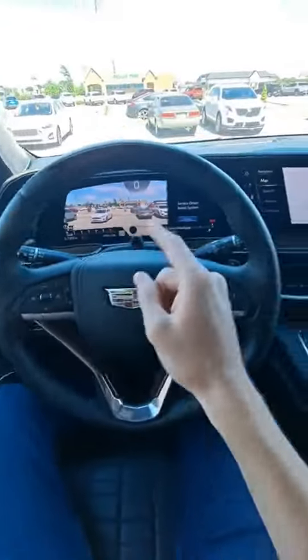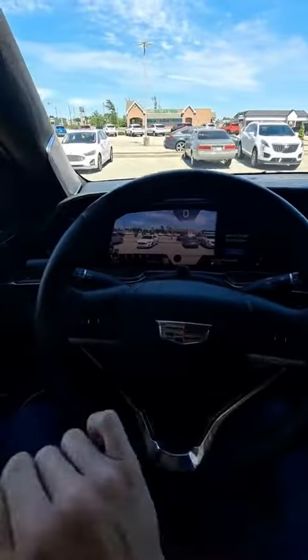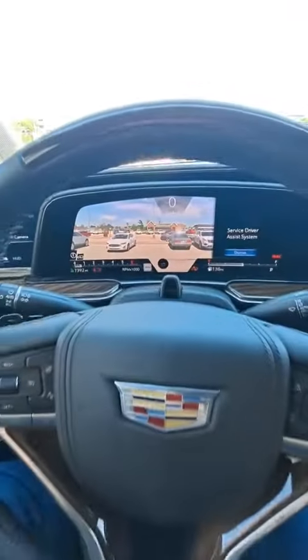You've got this big one that wraps around here and then the smaller one up front, and honestly I prefer this much more than a Tesla. It seems a lot nicer, more premium, and it flows a lot nicer in this interior. Up in this little screen you can either show your map or pull up a camera — I love that feature.